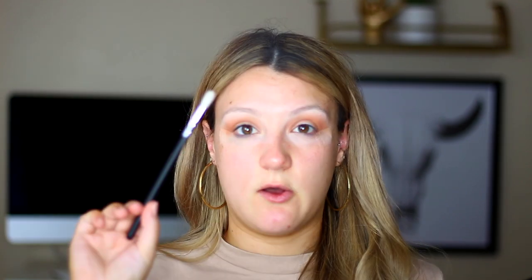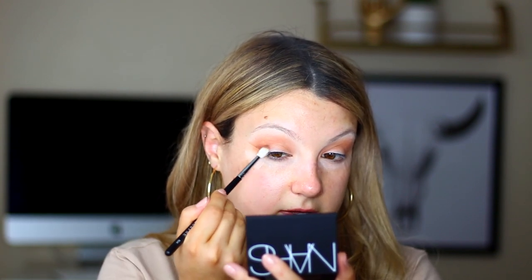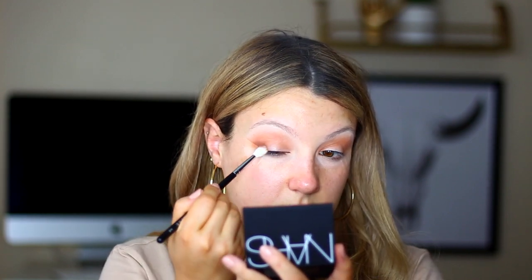I'm going to take this center shade — a kind of mid-tone brown that's definitely warmer — and start applying this in my crease and a little bit above, just buffing it out. This is going to be like our mid-transition shade. These are pretty pigmented and they blend really nicely. Now going on a smaller buffing brush, I'm taking this chocolatey brown color and focusing it in the outer V and halfway in the crease to give us a little bit more definition, then buffing that out with the brush I used for the first color — no additional product though.